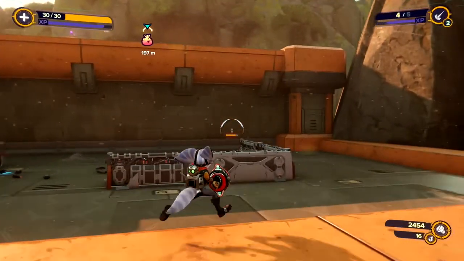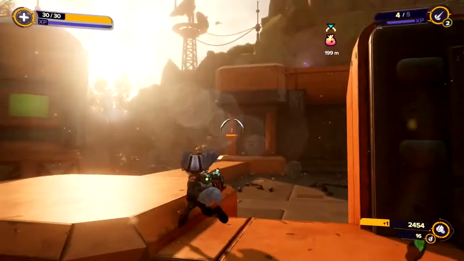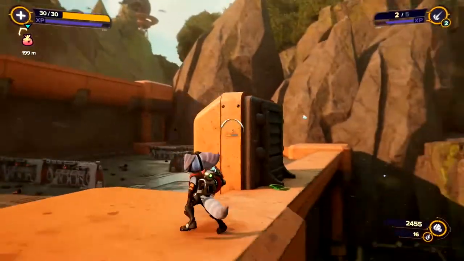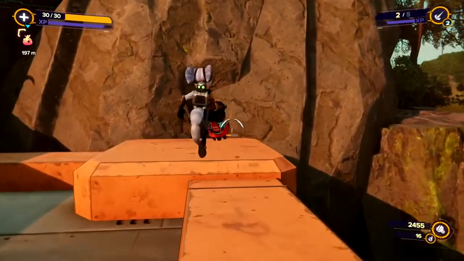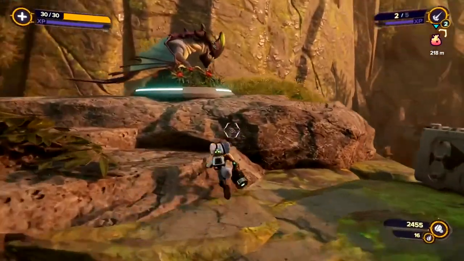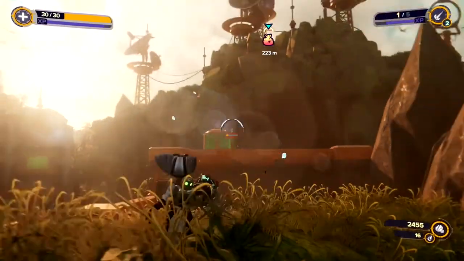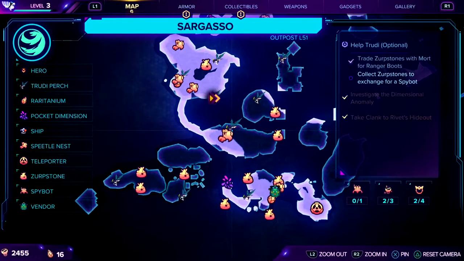So we got the one here. What if I... Oh, can I blast it from far away? I'm gonna try going back over to where she is. Over here. We don't really have a sniper. Doesn't do anything. We actually have to hit it with our hammer. Why? Why is it so difficult?